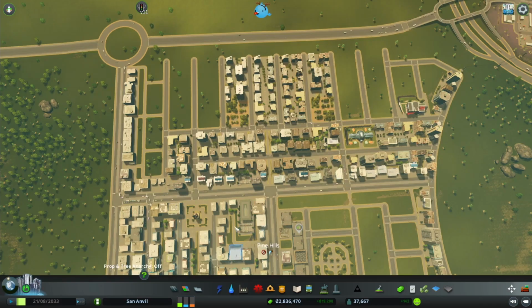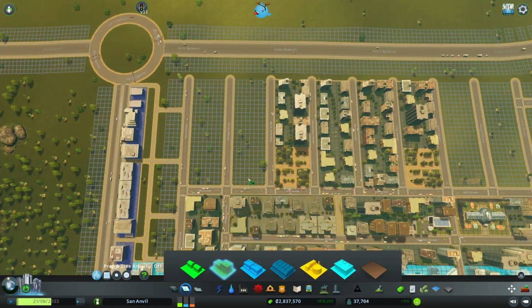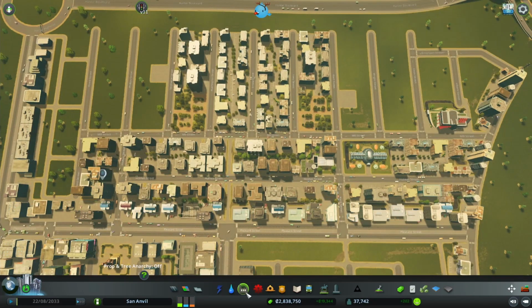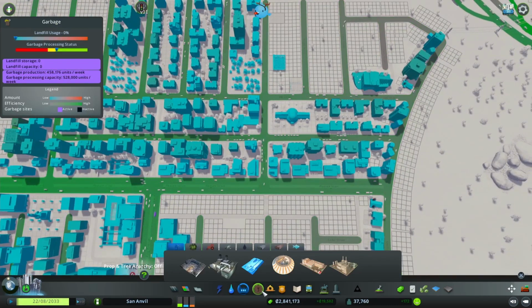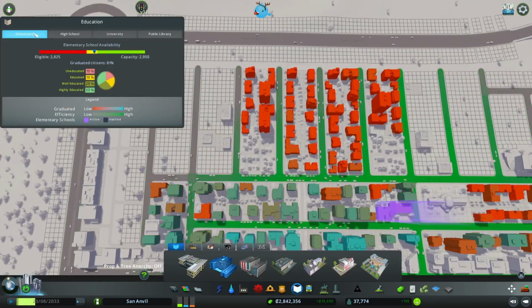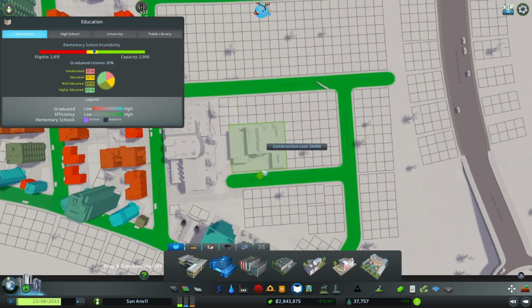So back to here, residential is picking up. All of those zones have now been built on, so we just chuck another couple in like that. Let's do a little bit of a health check on our city. Garbage production is that. Garbage processing capacity, that's good. Education, high school, elementary school. High school and elementary school are not looking good.